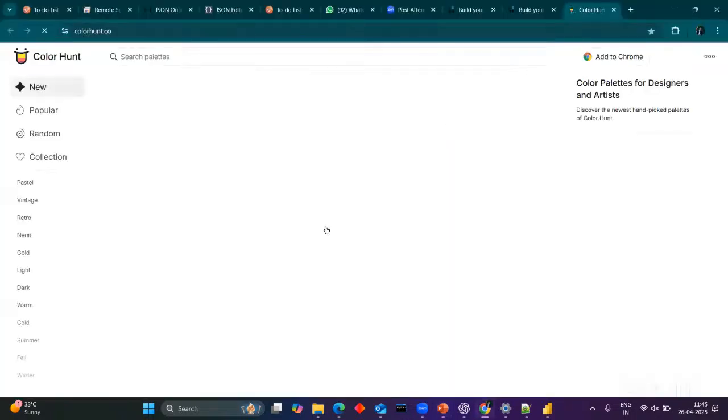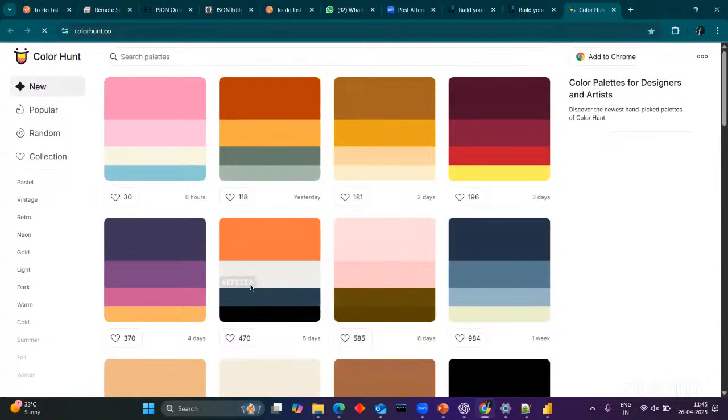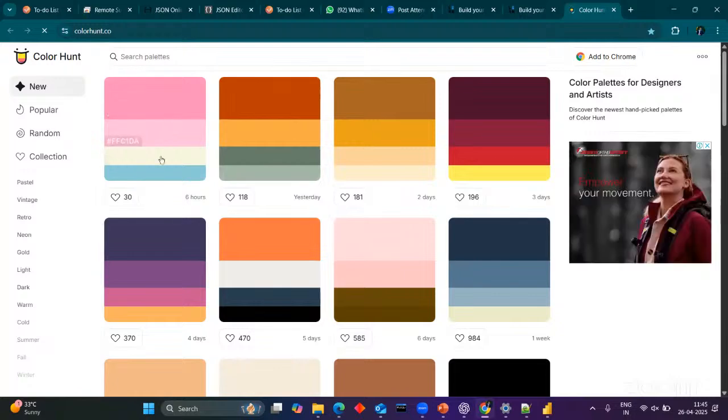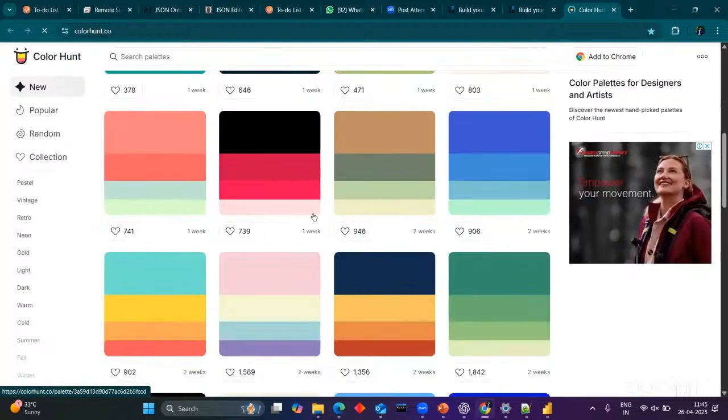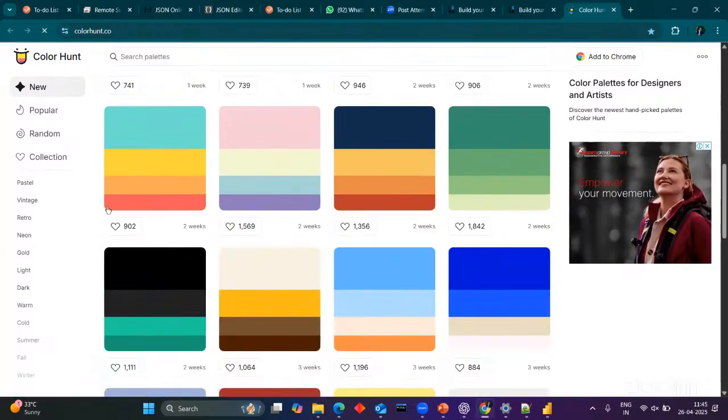And when you open this color hunt, it has combinations of colors. This is the combination of colors. All these three things, a set of one square box, is a set of combination. In the entire report, use one combination. Don't use one color in this, one color in this, one color in this.